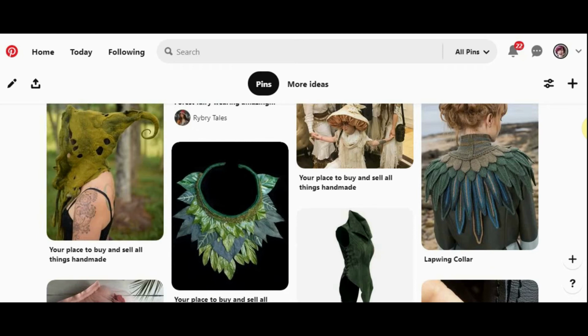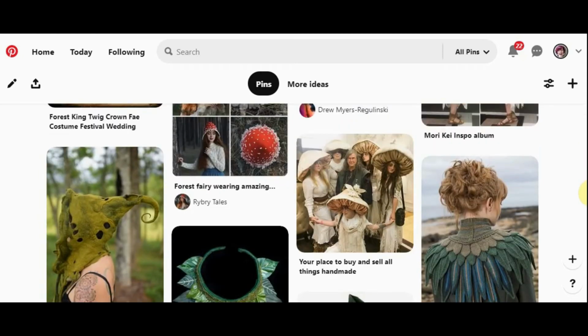Coming up now to hats. If you're not sure what to do with your hair, a hat can be a really good, easy way of just covering it all up and somewhat forgetting about it. If trying to do your hair in a complex or even a simple style is not for you, a hat is a really good idea.